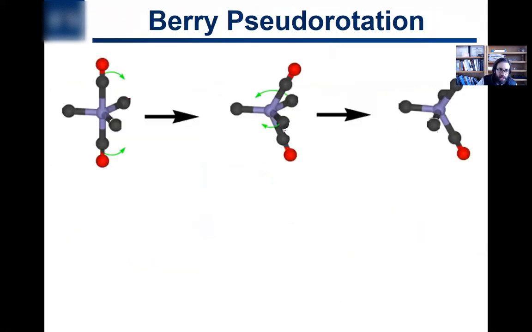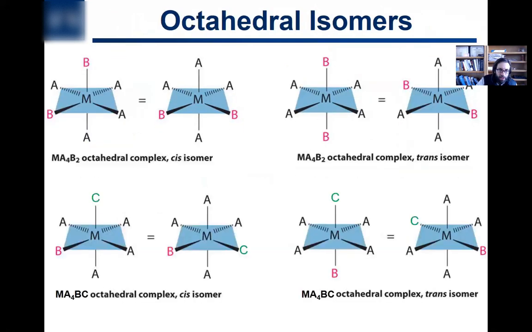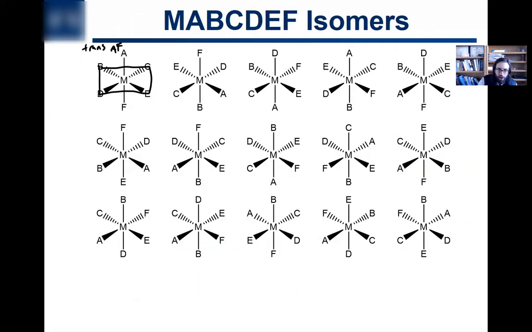So what that means is that I'm going to have 3 different isomers for all the cases that there's AF trans to one another. So let's look here. Where are the other AFs that are trans to one another? I didn't do a good job putting these in any sort of order, but let's see here. AF trans to one another. Here's one. A and F are trans to one another.